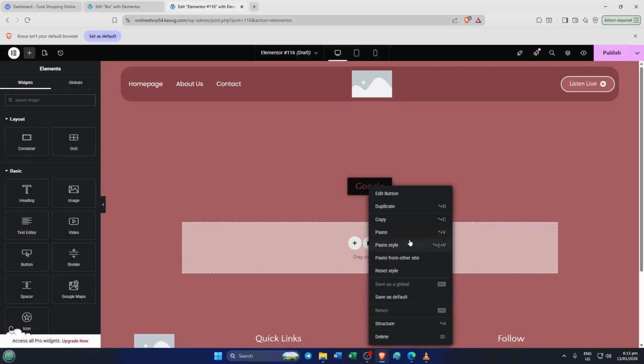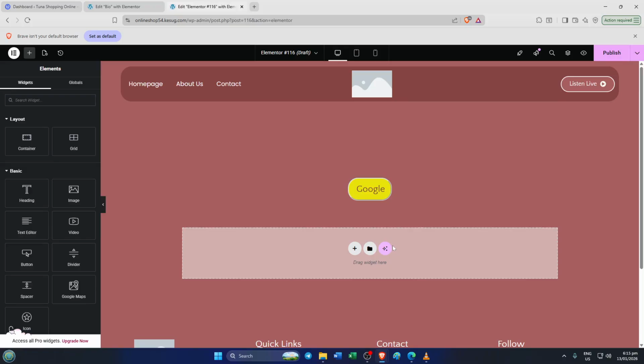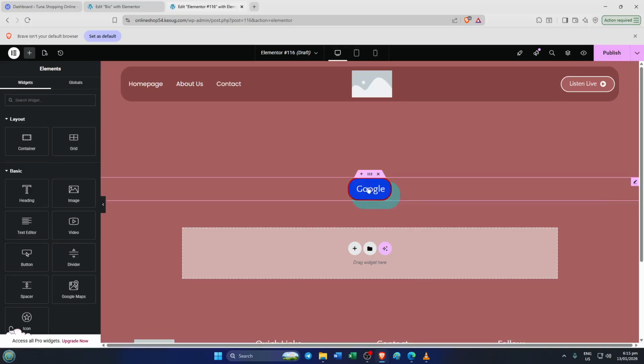This part might take a few moments, especially if you're pasting something larger like a complex section. Don't worry if it spins a little before it shows up. Elementor is pulling in everything, including design details and settings. And there you go. Your copied widget or section should appear styled and ready to be used on your new site. If it looks a bit off, double-check your feature settings or try refreshing the page. Most of the time, though, it's fast and flawless, saving you tons of manual work.